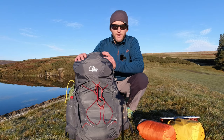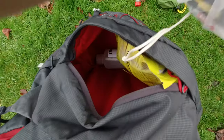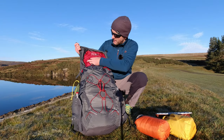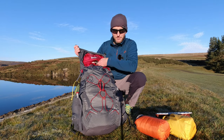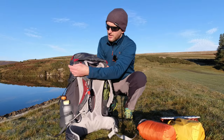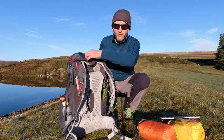At the top of the pack we have a floating lid. This zips open and you've got plenty of space in here for bits and bobs — last night I put my food in there. Underneath the lid you've got another pocket, and you can see I've got my car keys clipped in with room for a wallet and bits and bobs. It's got a little emergency protocol just in case. The lid does adjust with straps so if the pack is rather full you can increase that to fit over the rucksack.